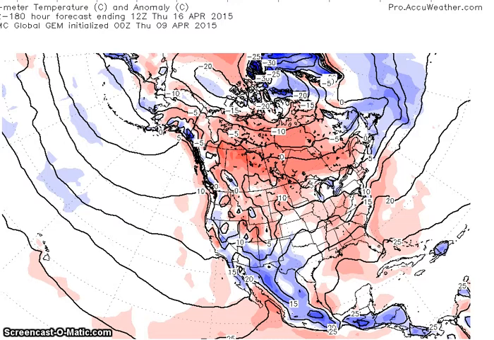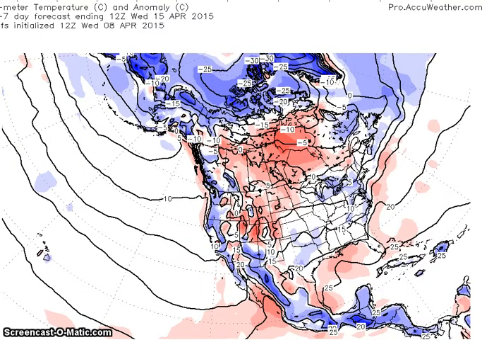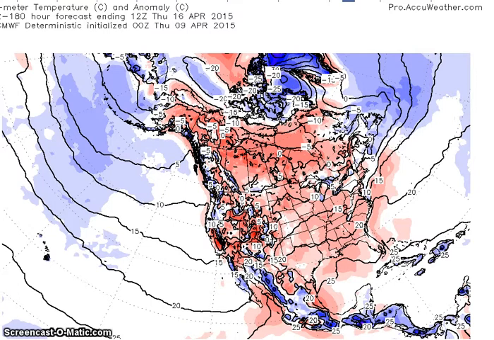Now, I want to show you these. Now, this is the Canadian ensembles and has above normal heights, near to above normal heights across much of the nation, below normal temperatures across the southwest. And then we look at the GEFS ensembles. We have below normal temperatures along the west coast and below normal across the northeast. And then we look at the European deterministics, which has above normal heights across much of the nation with a few scattered areas of below normal temperatures.